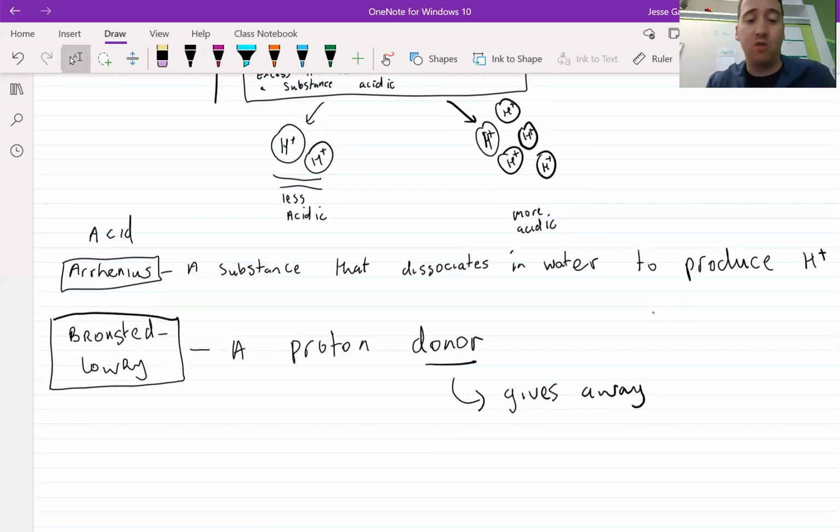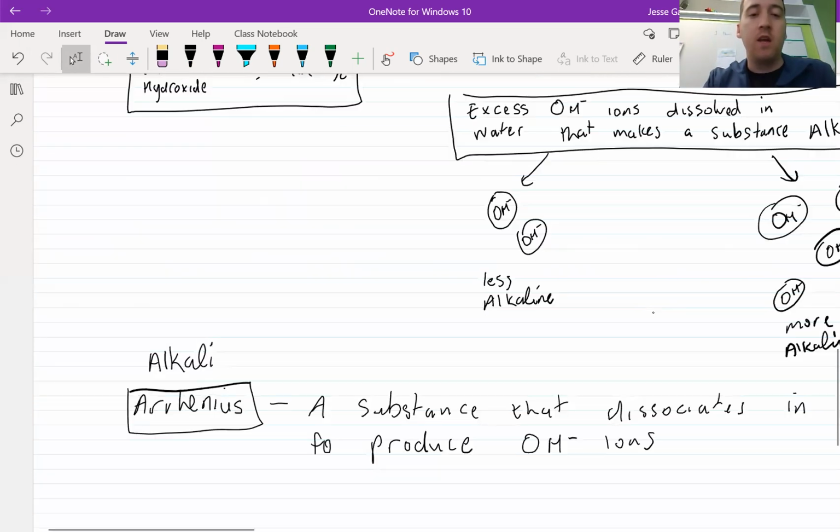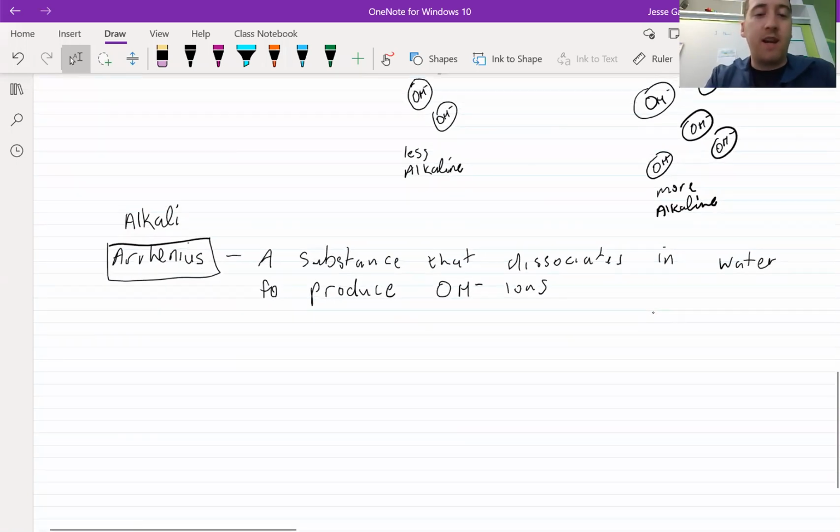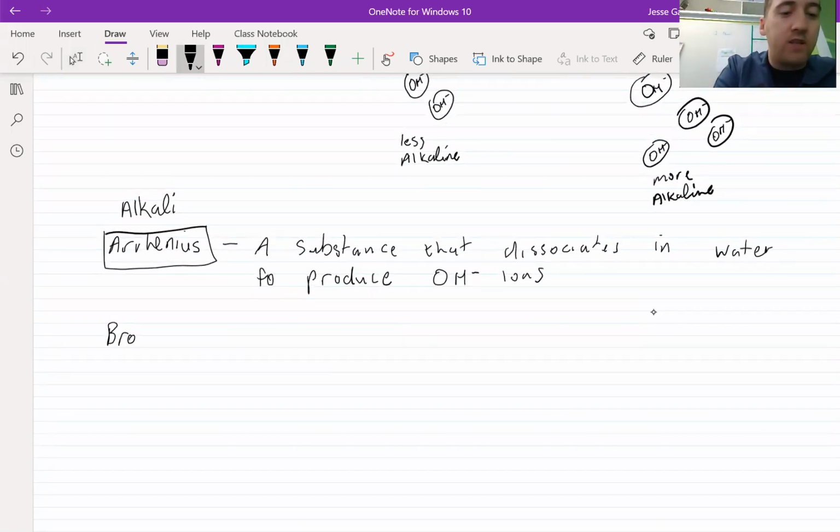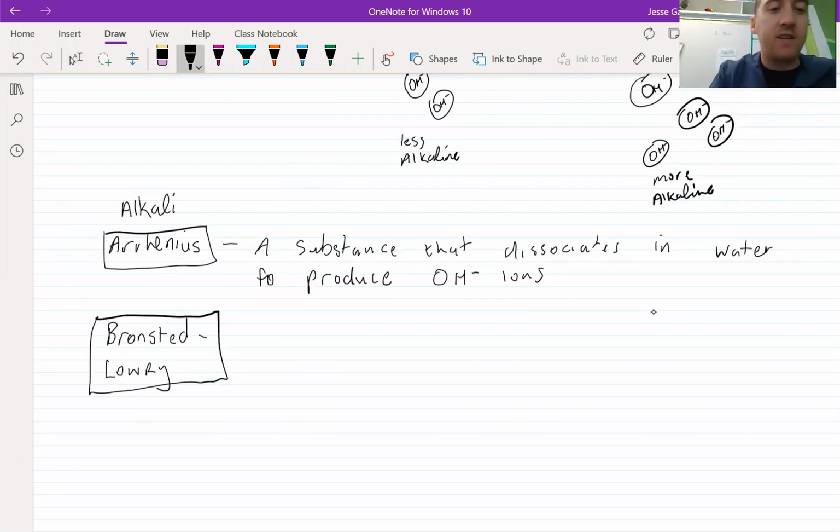The single biggest thing students do in the exam is mix these two definitions up. So let's be clear on the difference between Bronsted-Lowry and Arrhenius. Bronsted-Lowry's definition of an alkali is probably more important than their definition of a base, because Bronsted-Lowry's theory fixes Arrhenius's issues with alkalis. Arrhenius's issue is that not every base produces OH minus ions. So it's not quite accurate to say that they produce OH minus ions. It's not bad because a lot of them do, but some of them do not.